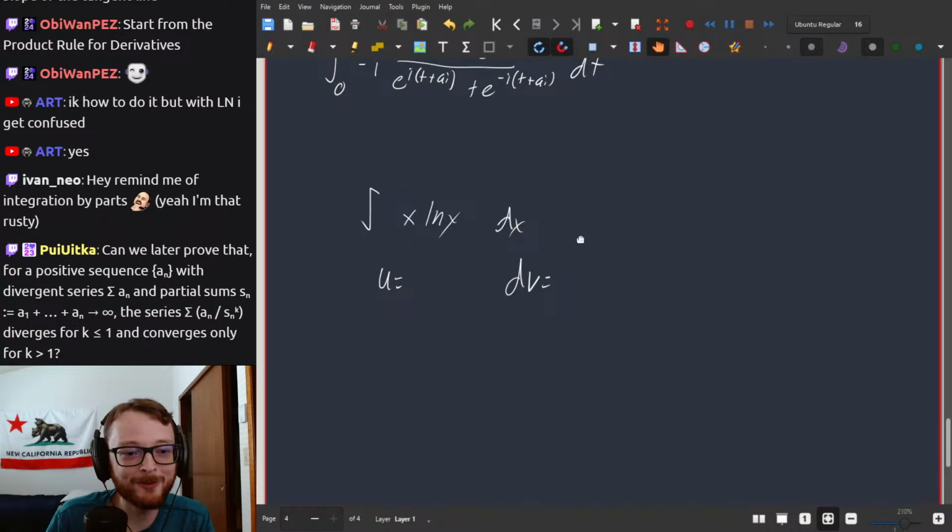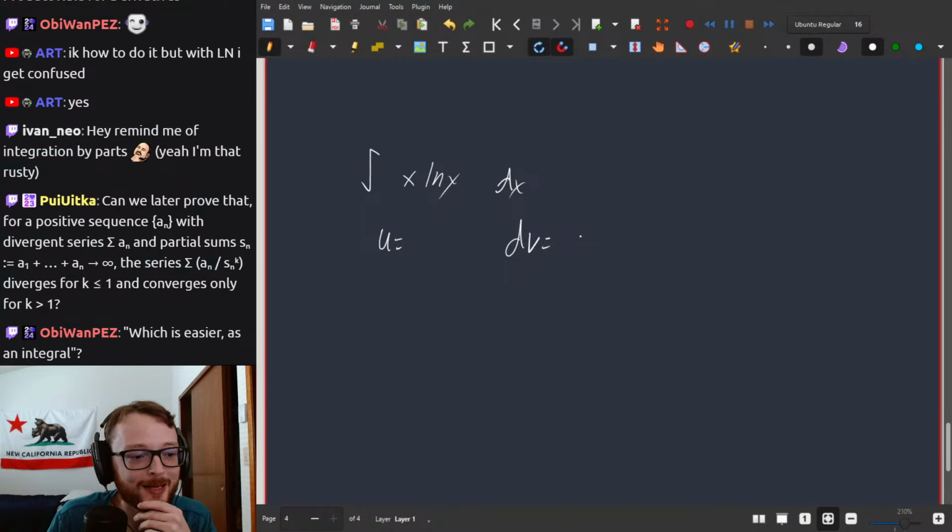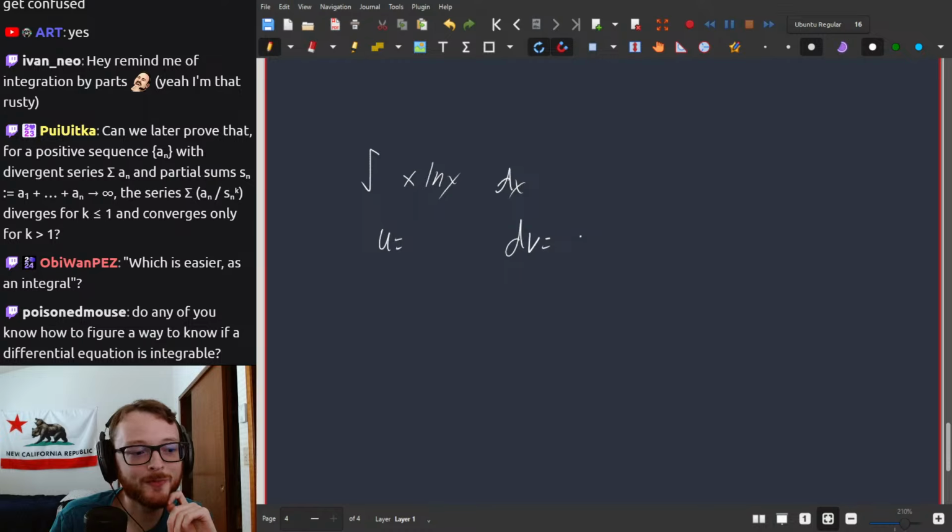Yeah, it's basically the reverse of the product rule for derivatives. Like it undoes the product rule. And so with integration by parts, I always think about the one that I call degrades as you take the derivative of it. ln x is a really annoying function to integrate usually, but its derivative is amazing because it's 1 over x. So I'm going to choose u to be ln x and dv to be x dx.